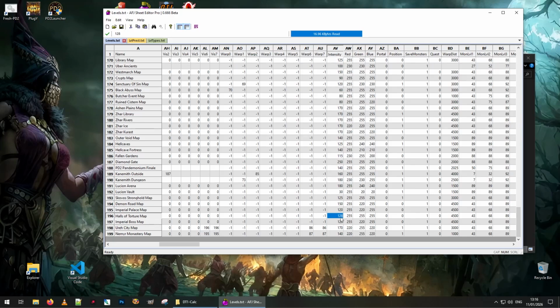So 128 is full brightness in the map, and the colors red, green and blue are at 255, which is the maximum, between 0 and 255. So this is for kind of color imbalance, but we have full brightness and all colors available for graphic testing.